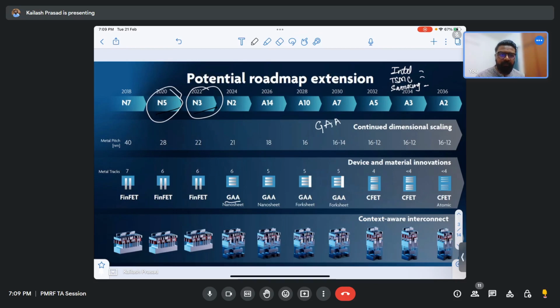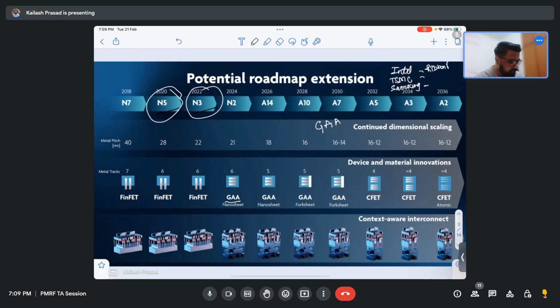How does this work? I'm not going into that much detail. I'm just telling you what is coming ahead in the next 10 to 15 years. If you want greater detail, maybe we can have an offline discussion, or you can throw me a question and I'll discuss how the architecture works. Intel named this kind of transistor RibbonFET.